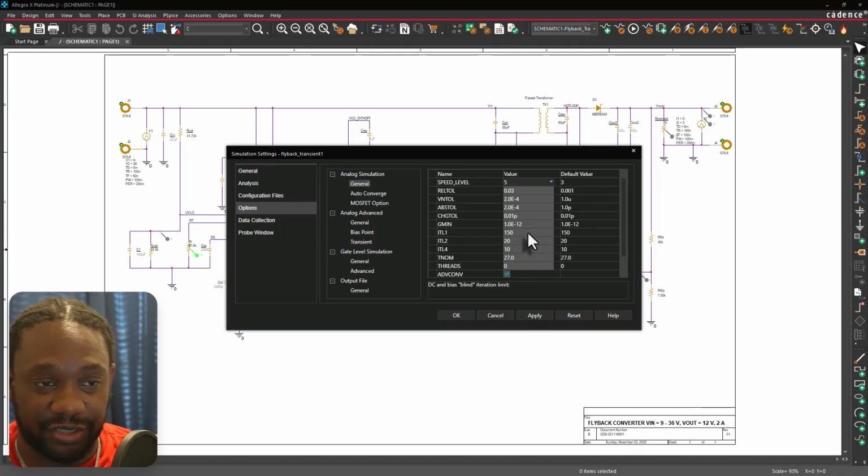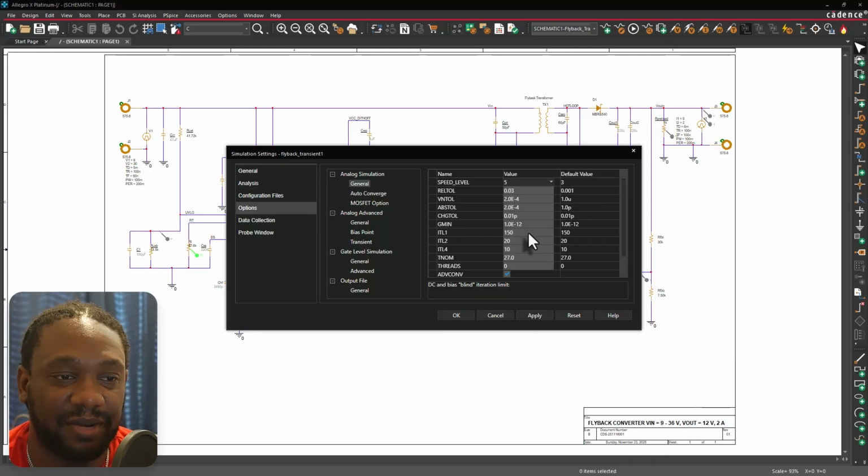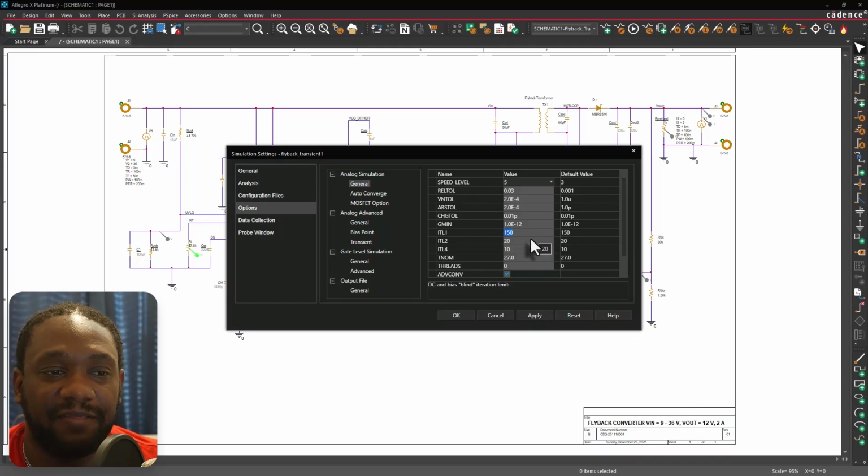For your iteration limits, this is the DC unbiased blind iteration method limit, meaning it's going to stop after so many iterations of trying to solve or backstep to solve something. You can increase this to say 300, 400, 500, but that won't necessarily help your simulation. It can, but not always.